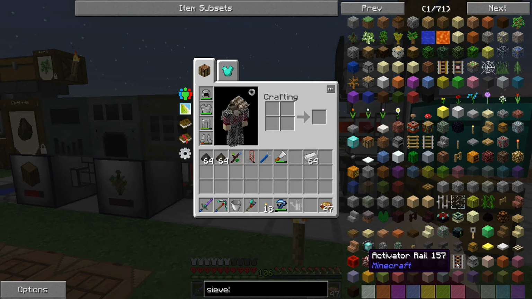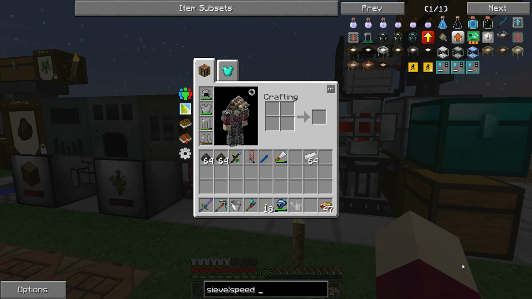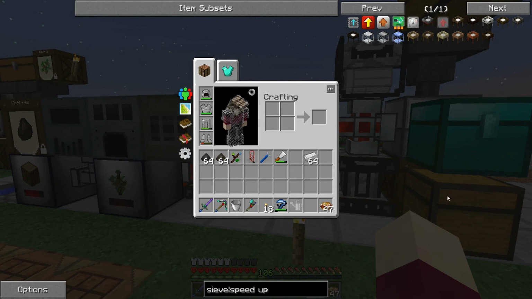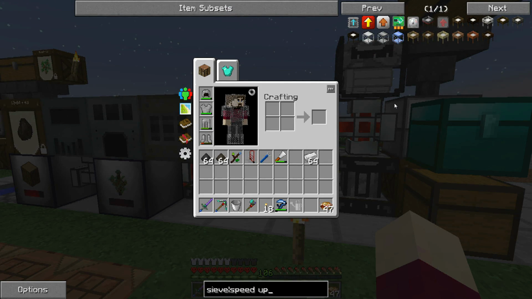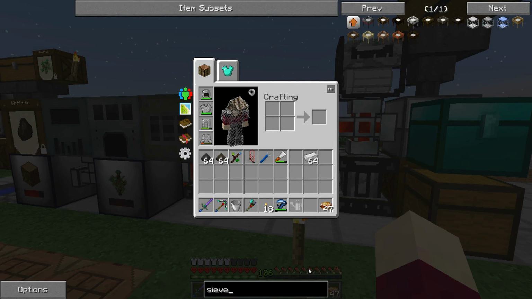So there's speed upgrade. It is, which one? Maybe it's not speed? Well, anyway, there is an upgrade that can make it go faster, and then there's also a fortune upgrade for it to increase the returns on it.